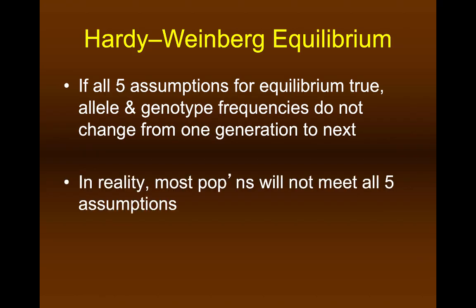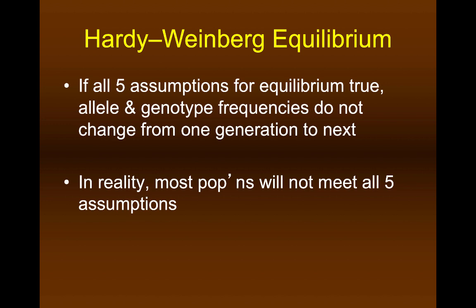So really, the Hardy-Weinberg equilibrium is a control model that illustrates what happens if a population is not changing. If a population is not changing, that's the same thing as saying that it's not evolving, which is the same thing as saying that it is in equilibrium. Now again, most populations are not going to meet those 5 assumptions: no mutations, truly random mating, no drift, no gene flow, and no natural selection. Most populations are going to violate at least one, if not more than one, of those assumptions.